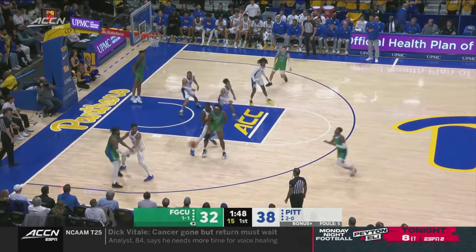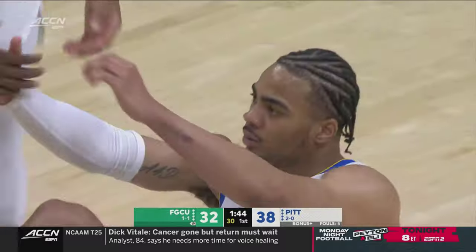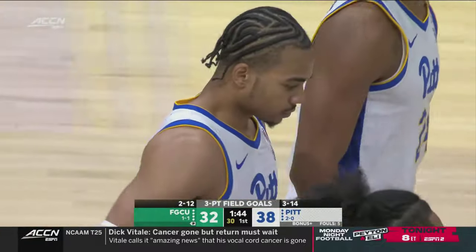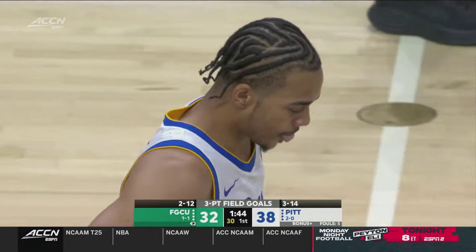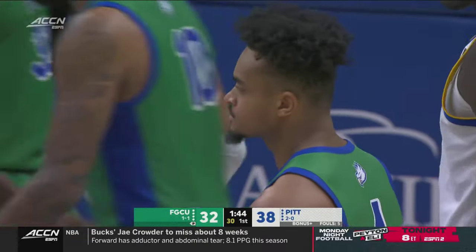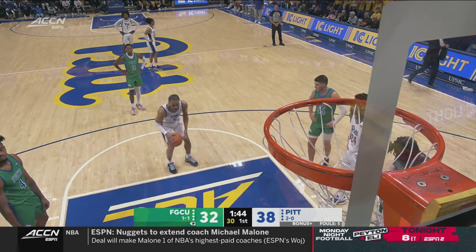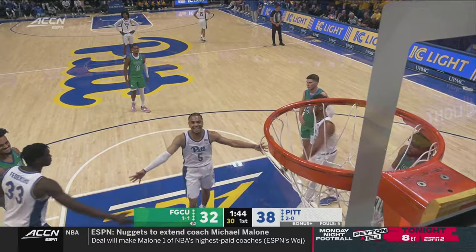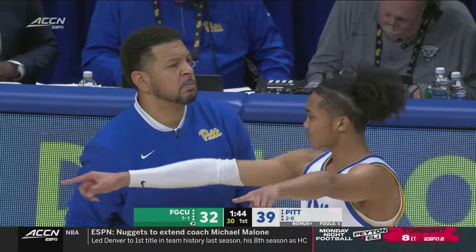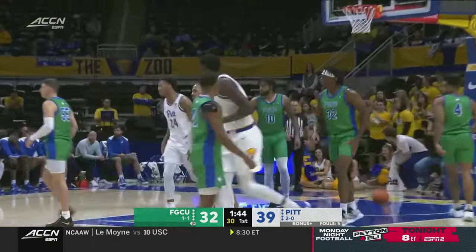Back on the drive — Anderson, picked up against Jeffress. Kickout and a three-ball from Thompson, no good, and a foul going to be called against Largie — it'll be his first, two shots at the other end for Pitt. On the double bonus with 1:44 to go. The Panthers are a team that has not shot the ball well from the free throw line — it's still early in the season, but they were only 61% coming in. Ishmael Leggett is now three for five, and he's got seven in the first half. Seven is the largest advantage the Panthers have had, and now it's their largest — an eight-point lead.